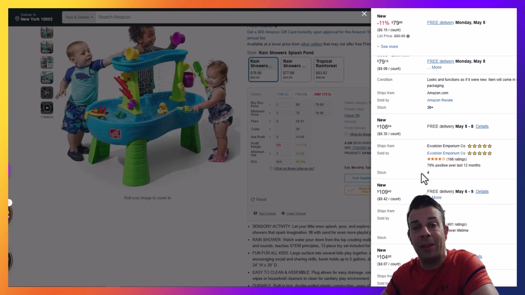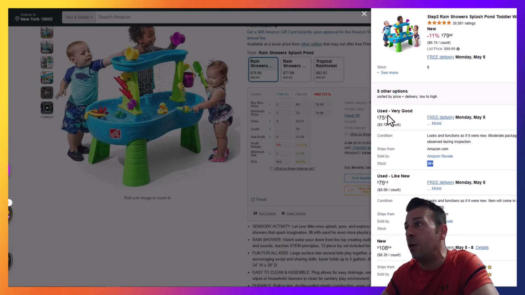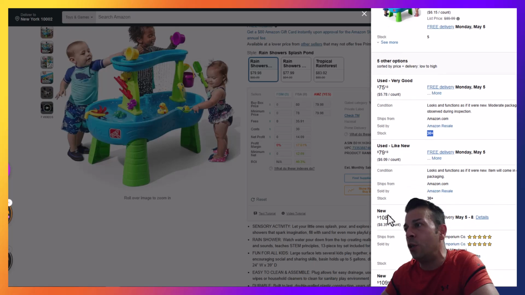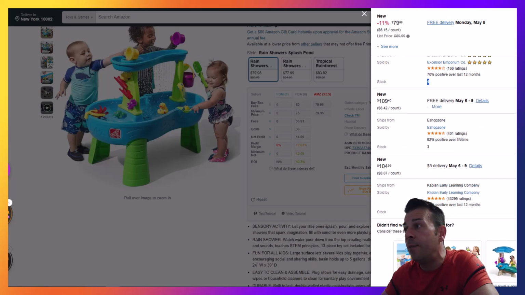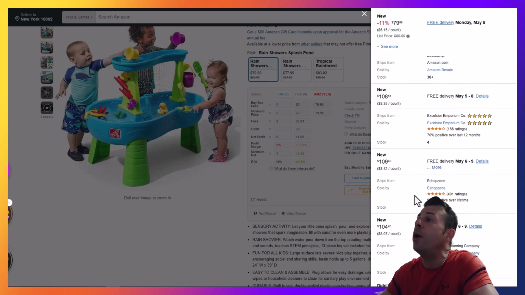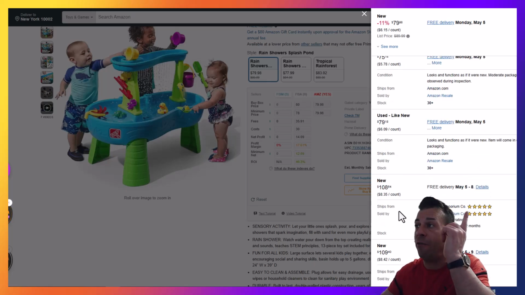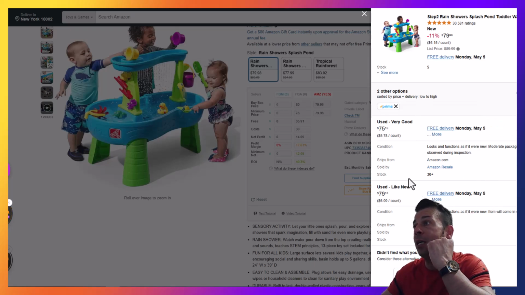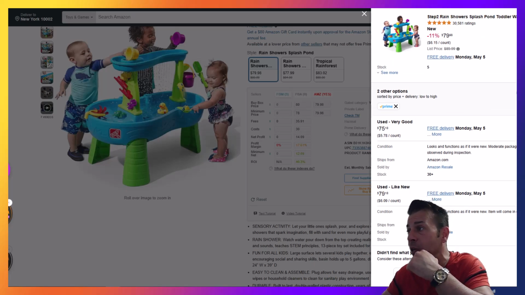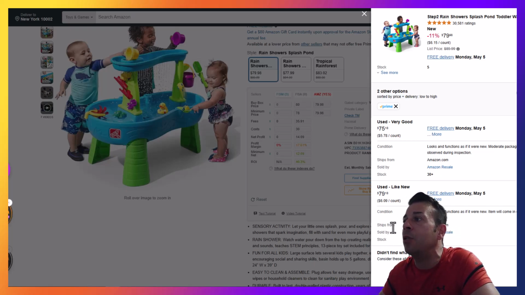And sometimes they put 1,000 plus, but price wise, we've got this one is used, this one is used. So new ones are actually going from 108, and we've got people selling it such as these guys, Excelsior, who have got 4 in stock, 3 in stock. Then we've got these guys with 30 plus in stock. But what I've noticed in here is that there is only one FBA seller, which is Amazon. So if you filter in here and click on Prime, you can see that the only seller selling it Prime is Amazon itself. Actually, yes, Amazon itself. I thought I was reading another name in there, but it's again Amazon.com.